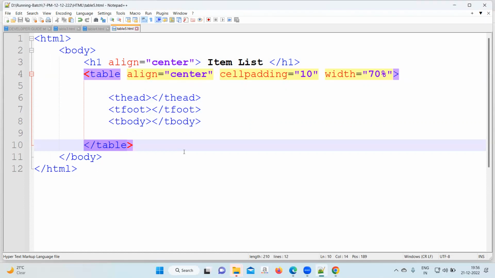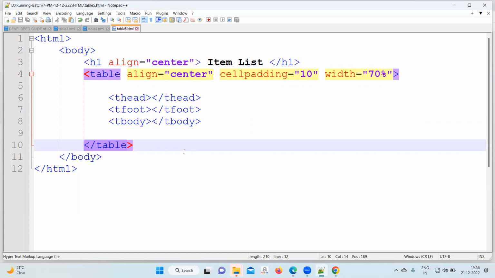Now what we saw is T head is the first, T foot is the second, and T body is the last. But when you run the page, T head will be on the top itself, T foot will be the last, and T body will be the middle.